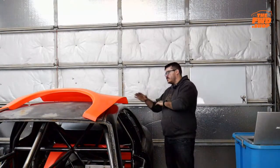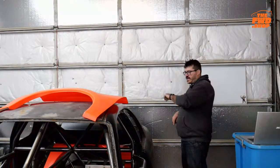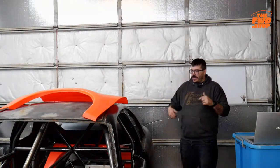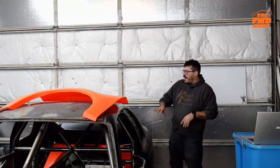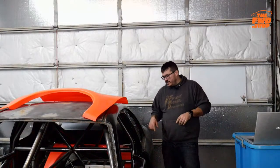Having the extra down bars and the kicker bars, I did the fuel cell first because I didn't want to have to work around all of these monkey bars, okay? To be able to get in and out, to be able to try things, right? By knowing that I wanted to do the fuel cell there, by having the plan of doing the fuel cell there, I didn't do any of the rest of this stuff so that I didn't have it in the way to work on that. The other thing that I did is once I had that all done, I don't have the can put in it.